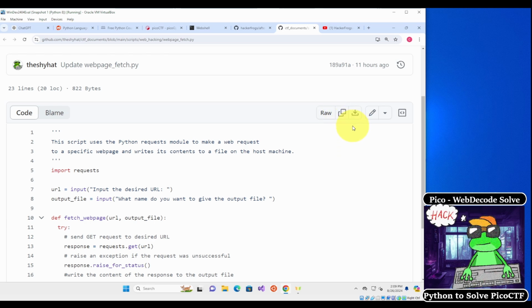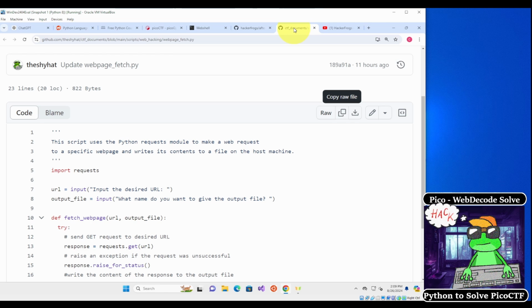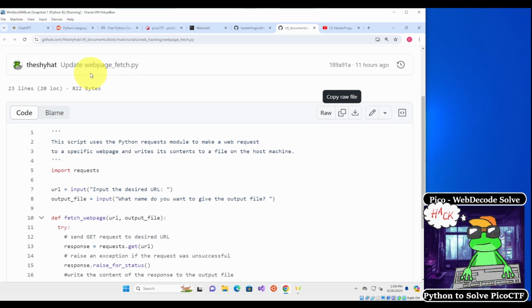And then what I want you to do is go back to your web shell. And then I want you to create a file using Nano. Let me just see what this file is called one more time. This script is called webpage_fetch.py.